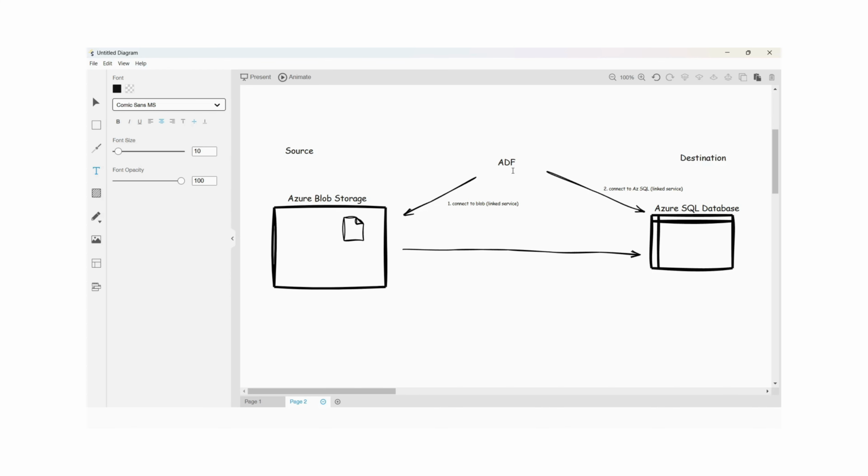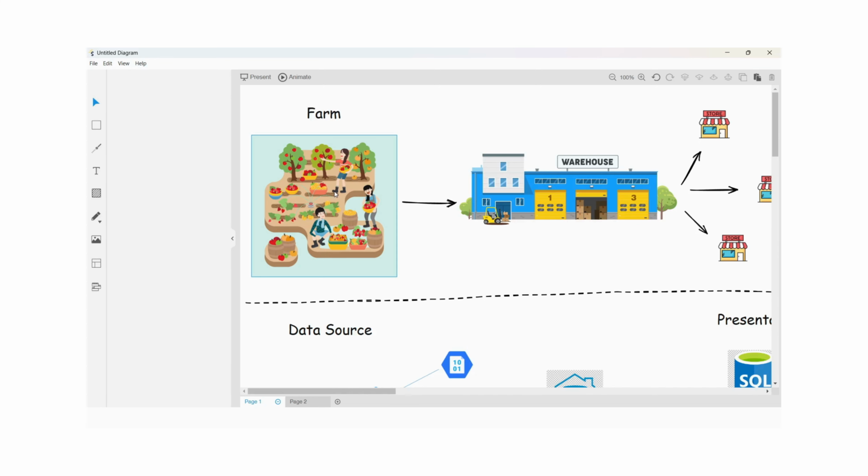let's come back to our farm example. So if we are sending a truck to fetch some fruits from a farm, of course we need to provide the address of the farm and the contact person, maybe some information. And this truck driver should be carrying some ID maybe to authenticate or to identify himself as an employee from Walmart so that the farm people will let him inside the farm.